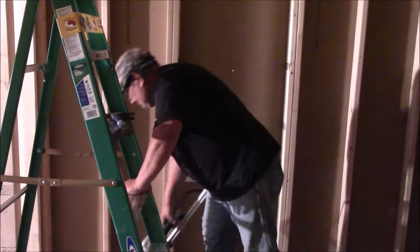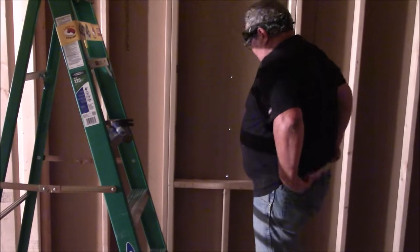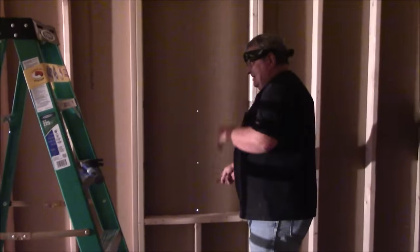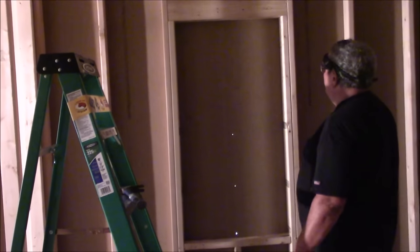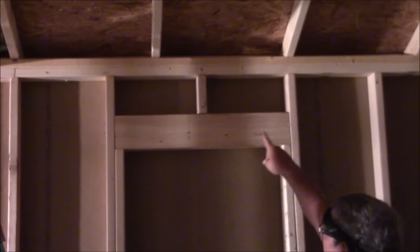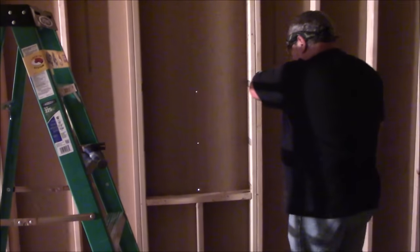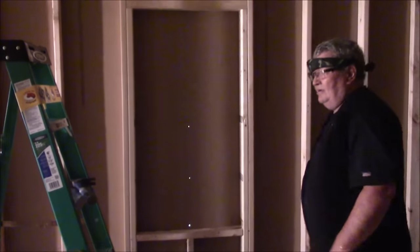This bottom plate isn't really structure. It's just a nailer to nail the window into, is all that's for. This is load bearing. This is structure because it's going to carry the weight of the roof. This one is not quite as critical, but that's my rough opening for the window.